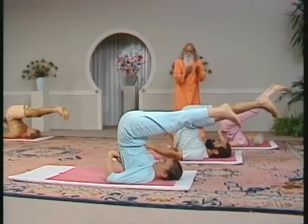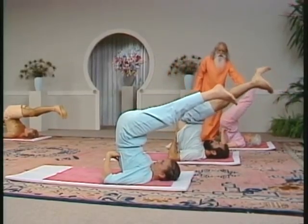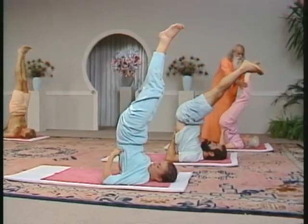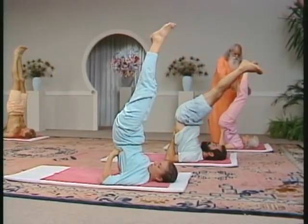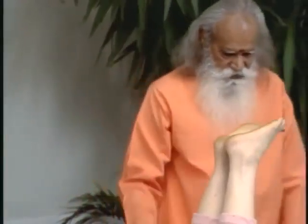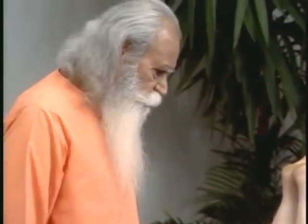Now raise the arms up, the forearm. Give a support to the back and then bring the legs up straight. Keep the legs together, knees straight. See, as far as possible, straight, vertical to the ground. If you get a little saliva, keep it in the mouth. Do not swallow and don't cough.